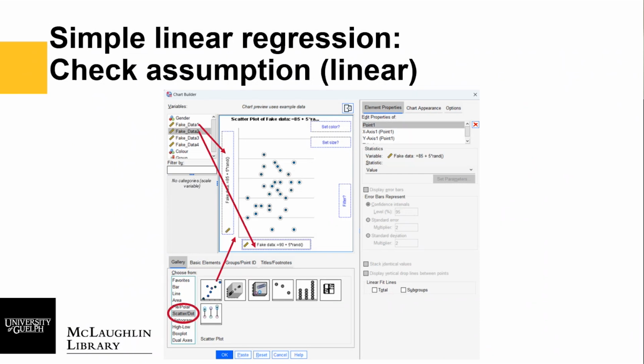And if you've done that, it populates some fake data. It doesn't look like our exact fake data. It populates just like what this might look like if you built this as a graph. It should look like just a bunch of random scatter plot points. If it looks like what mine looks like on the screen, you're good to go. You can click OK. So you just have to make sure you click scatter/dot. You move the graph that you want, you select your axis options, and then you're good to go.